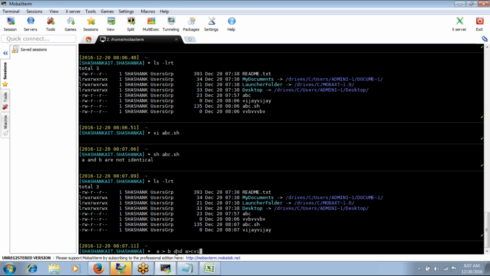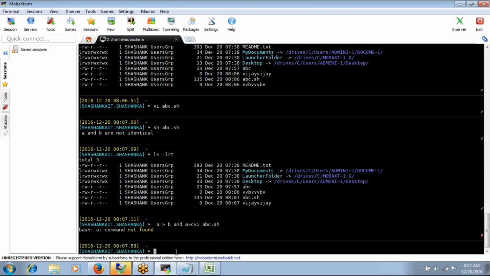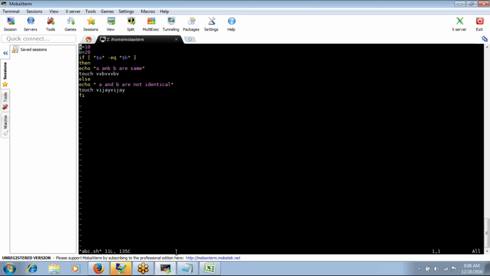Okay, let's say abc.sh. So I am saying that again I have c equal to 30. So I need to find out which is the highest value.